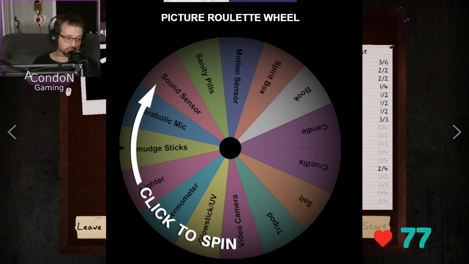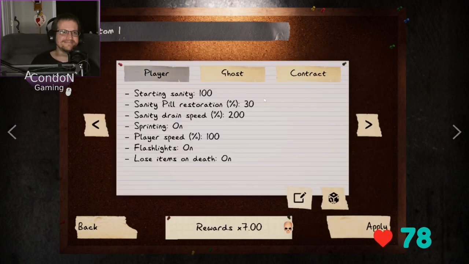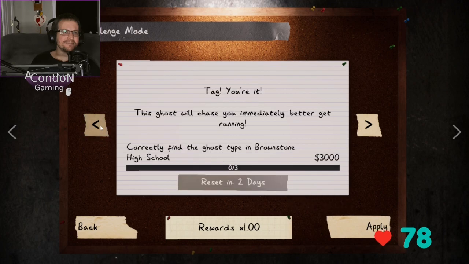So you see the spin here. There's all these items here. And you notice there's some of them that involve two pieces. Say if I get smudge sticks, I can't use smudge sticks because I need a spin for the lighter as well. Same goes with candle. But yeah, these are the only items that I can get and I can only get them by spinning. Picture roulette is fun. It really is. It's really fun with two people. But it is really good.